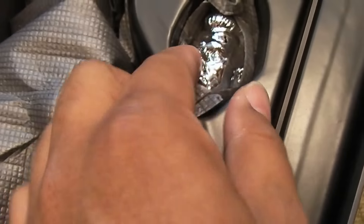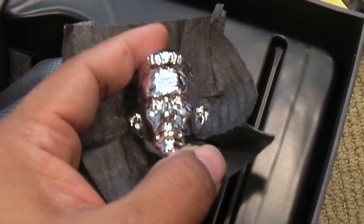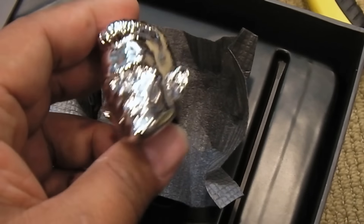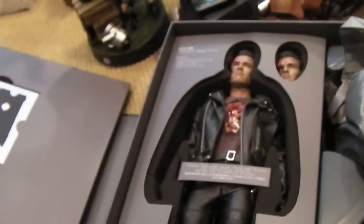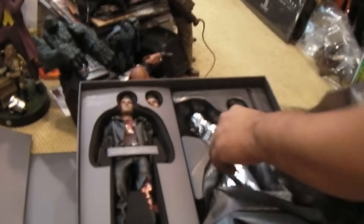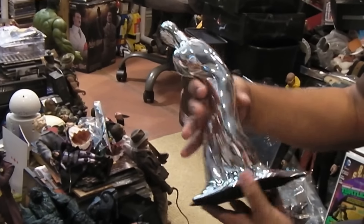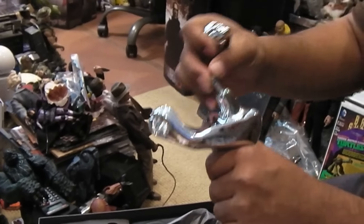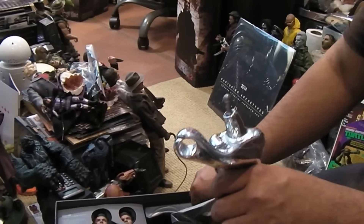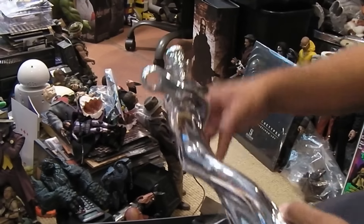Look at the detail there in that knee — that battle-damaged knee. And this is the exclusive piece by Sideshow, I believe. This is the alternate head of the T-1000, in the likeness of Robert Patrick. So let's open up this guy. This is the companion piece — really cool. Liquid metal. And this is the head that pops off. It has a nice ball joint there, moves around. Looks like a silver surfer or something. I definitely want to have the exclusive head on there, so let's pop that on. Really cool.